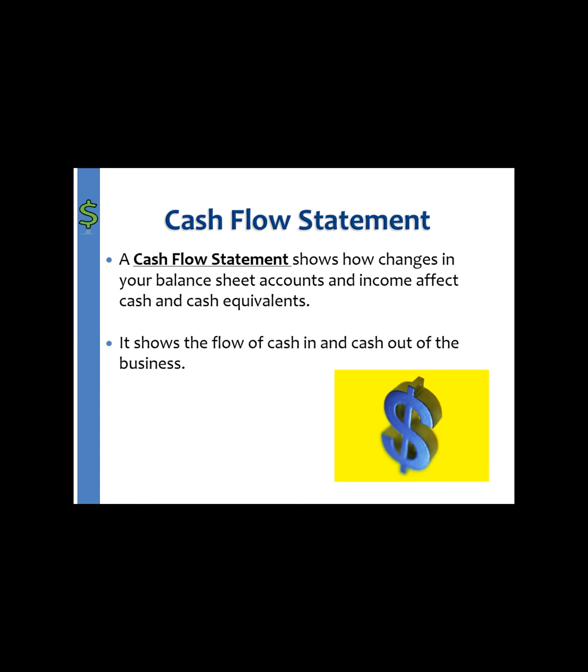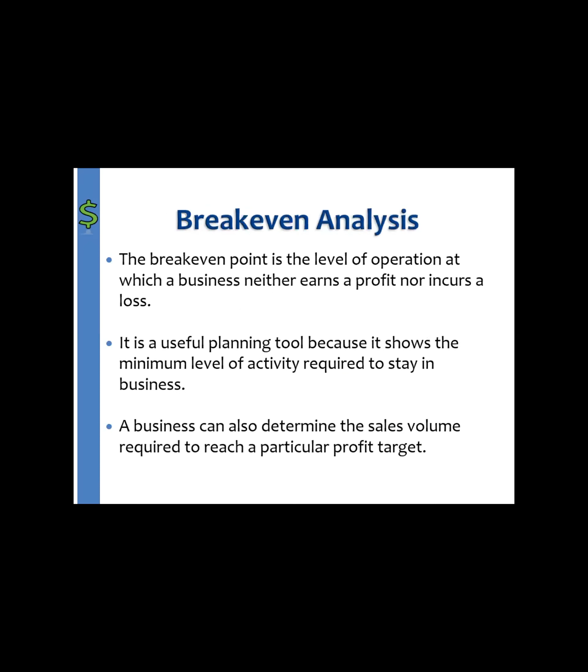We need to do the same thing with our business, so that we realize that some months we make a lot more money than others. There may be certain months where you're growing crops, you may not get anything. You may be in the winter months where you're not harvesting. Then there may be times in the spring where you're harvesting a lot. So you figure out how to balance that money out over that 12-month period so that you will have money to cover your debts. So it basically shows money flowing in and money that's flowing out.